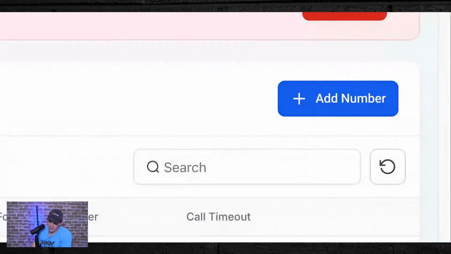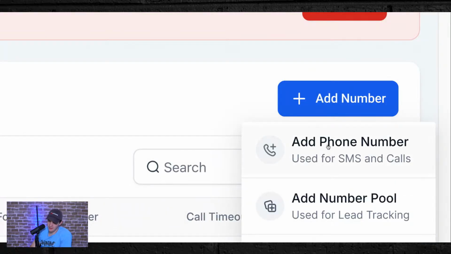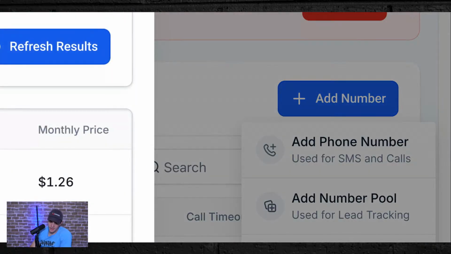Okay, and this is the dummy account where we don't put any info in. So basically what we have to do here is press add number on the phone section. Best way I can describe it, you go here and you press add number, and we're going to add a phone number. We're going to go buy a phone number. Now, this part costs money. XLeads itself doesn't, so just to access it for the e-signing and the CRM portion is free. It doesn't cost a dime.